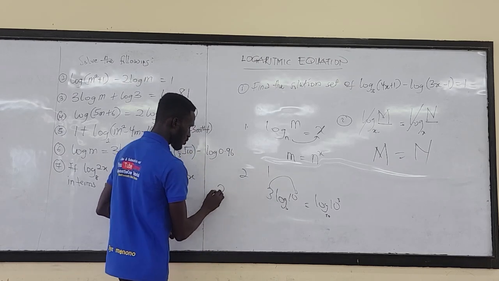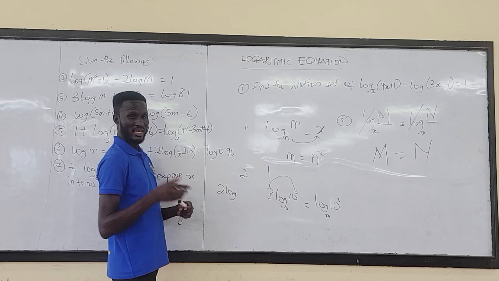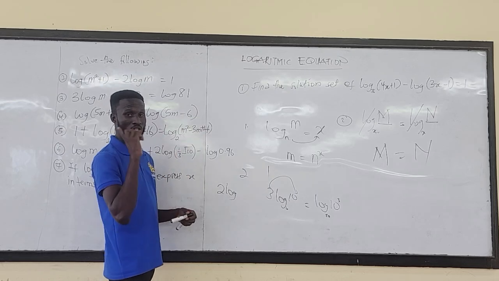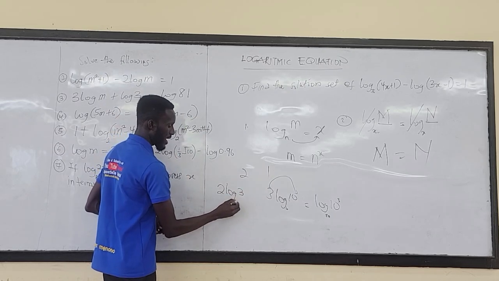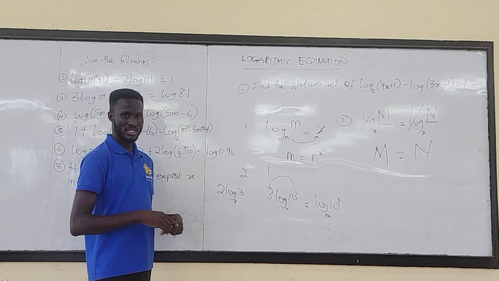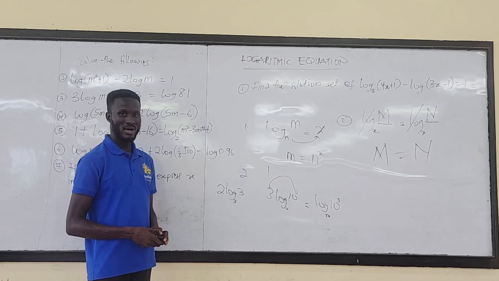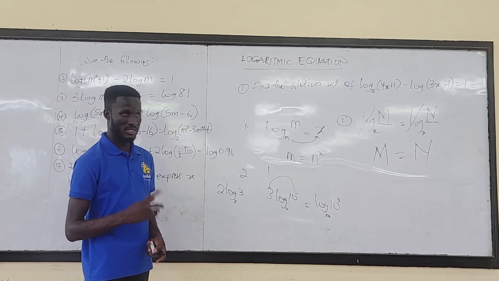If I want to change the 2, I multiply it by log of the same base. If the logarithm has a base of 3, I multiply by log 3 base 3, and you know that log 3 base 3 is 1. So it means this is the same as 2. But we want to use it to solve the later question, that is why.